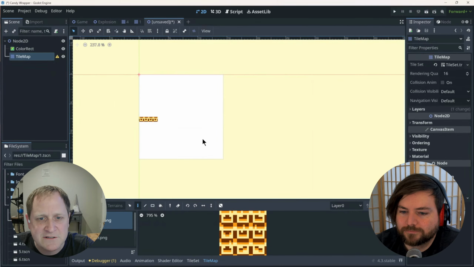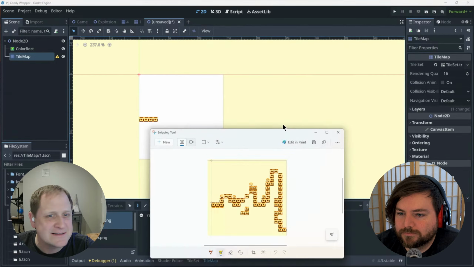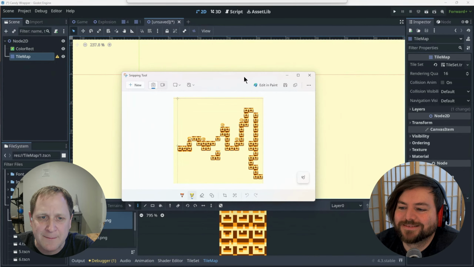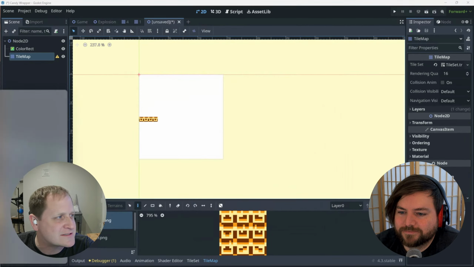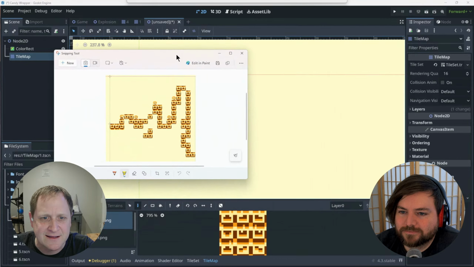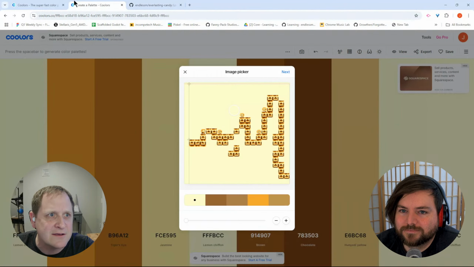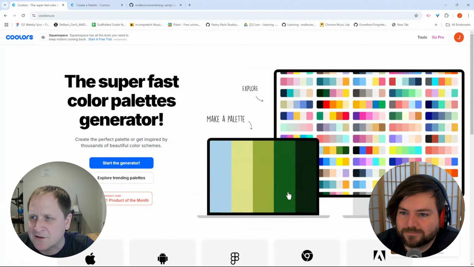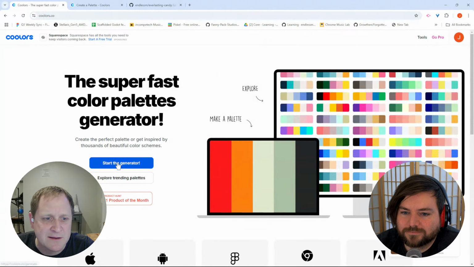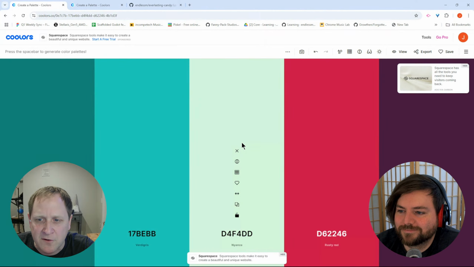And then I want to change the color, but this is what I was talking to you about earlier. I had taken a screenshot of the colors of a map I was making, a scene, a level. And I took that screenshot right here. I loaded it into this website I like, Coolors, because it's a color palette generator. There are others. You don't have to sign up. I'm signed in, but you can just hit start the generator. It's a cool website. You just hit spacebar over and over, and you get new palettes.